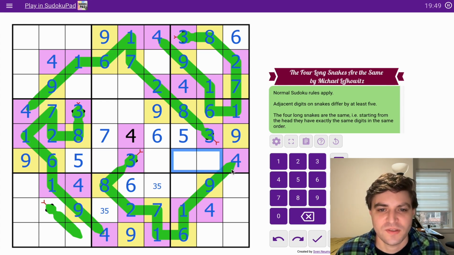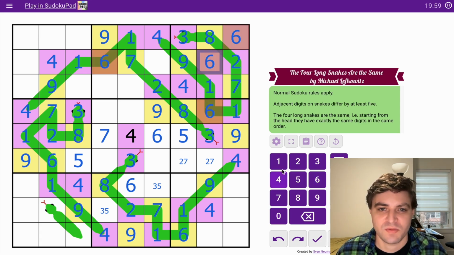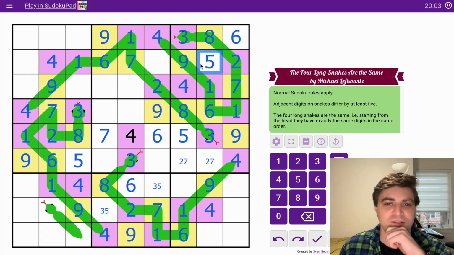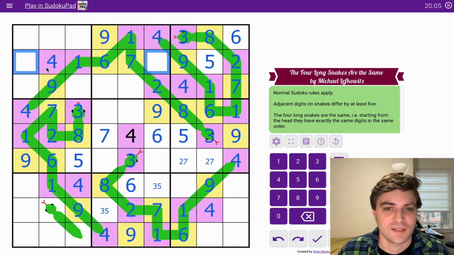In this region, the two numbers that we're missing are 2 and 7. Both of those seem allowed. In this region, which I should have got to earlier, the only number that is missing is 6. You must be a 6. Excuse me. The only number that's missing is 5, not 6. That almost caused a panic attack.